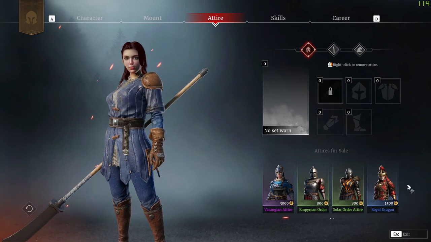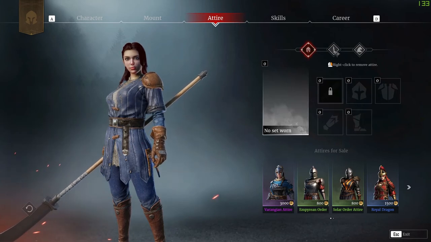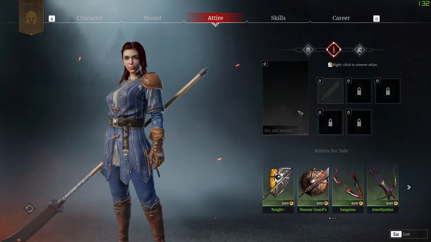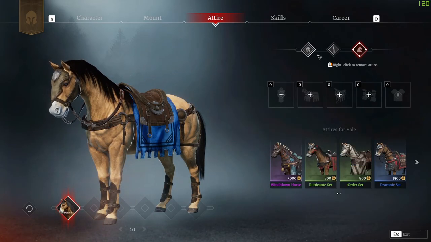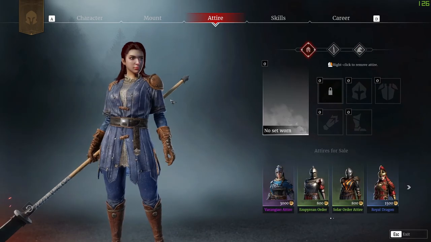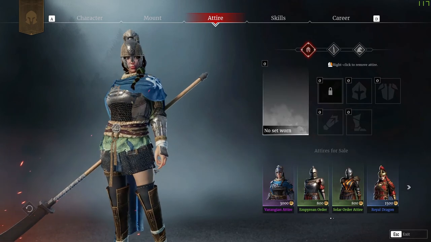So you have a mount screen as well, where you've already been given a horse, which is very nice of them, because I remember having to actually buy mine. So you can change your horse's armor in that screen. The attire screen, once you start unlocking skins for your mounts or for your weapon or for your character, this is where you actually go through and equip them.